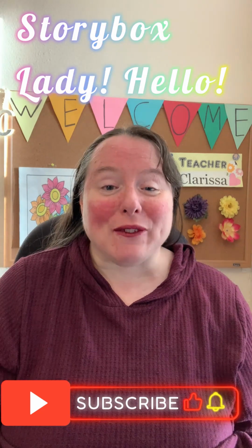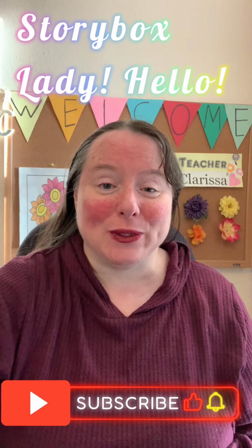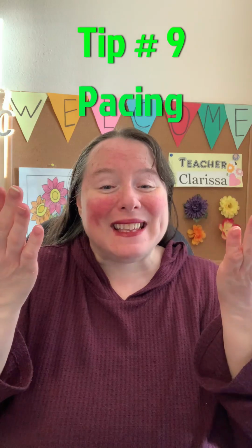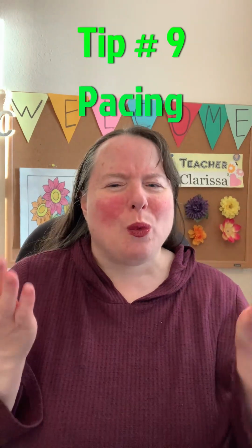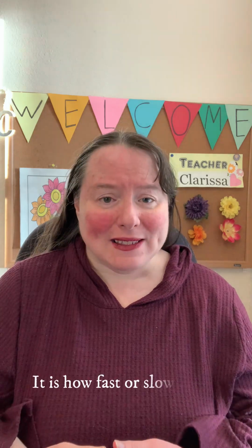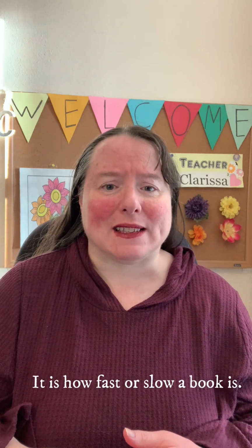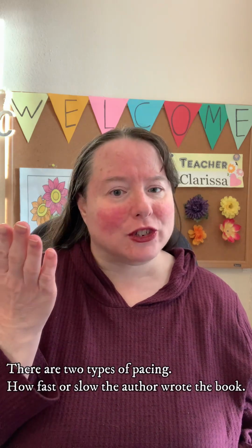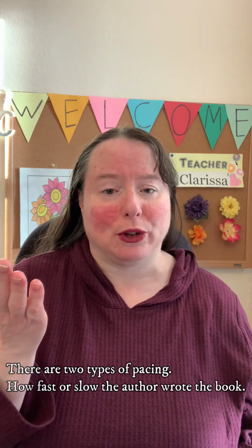Hello! Do you have your book with you so you can do this with me? I am reading A Wrinkle in Time. We are on tip number 9, pacing. What is pacing? It is how fast or slow a book is. There are 2 types of pacing: how fast or slow the author wrote the book.